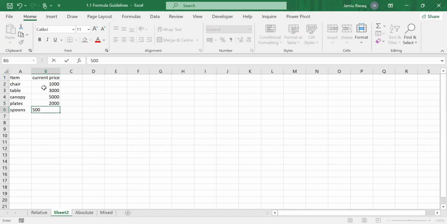Now the next column, put rates. Put a random rate there in percentage. Okay, in percentage, right? Yes.